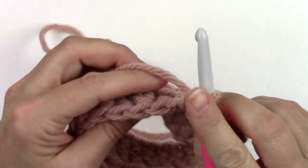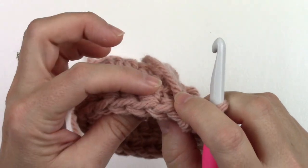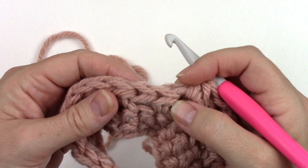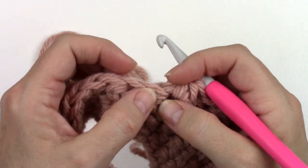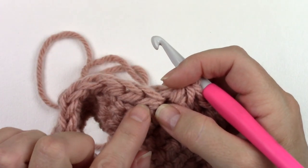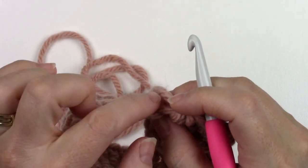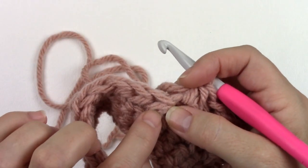So when you're working the next round, make sure you tip your work so that the top edge of your stitches, the top of your stitches, are facing you. If they're facing you this way, this is the side of the stitch, and this is that third loop. You want to work in the top loops, so the front and the back loops, not this third loop.